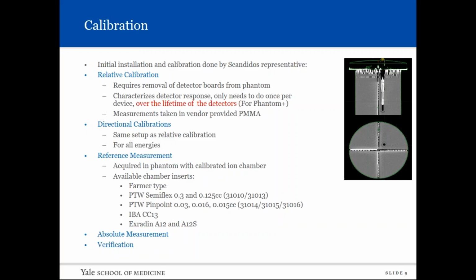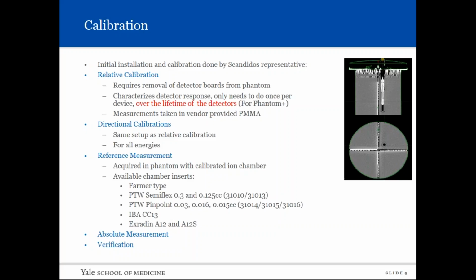The first 2 steps of the calibration, a relative and a directional calibration, they have to be done with the Phantom disassembled, so there can be a flat profile. This disassembly and subsequent reassembly are really the only difficult parts of the calibration, I'd say. And with the stability of the new generation of diodes, it only has to be done once, the initial time. The rest of the calibrations is really just following a cookbook. It's simple instructions. So these first 2 steps, the relative calibration, that just characterizes the response of each diode.